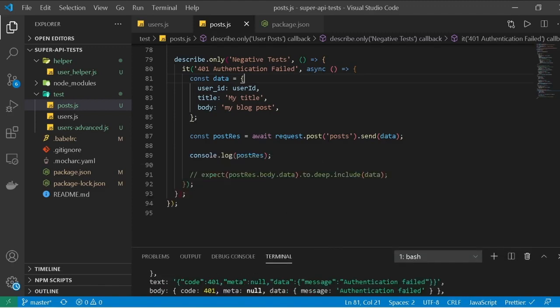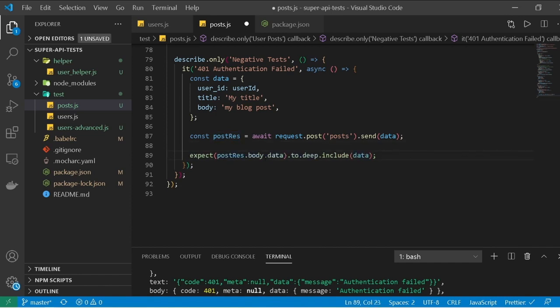So what I'm going to do is quickly add in our assertion here. I'm going to remove this and then change this to say the response body.code should be 401. And I can say this should equal, remove this and change this to 401. And then I'll add another one. This time it would be for data.message.